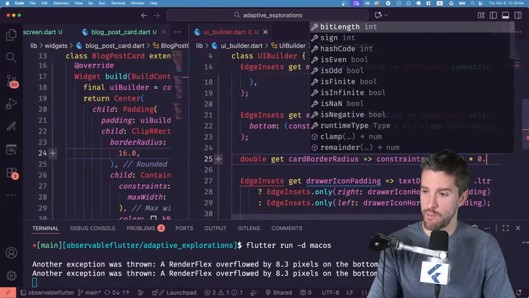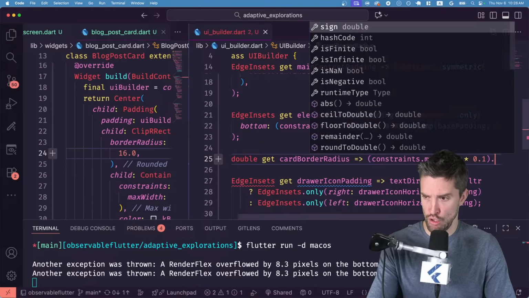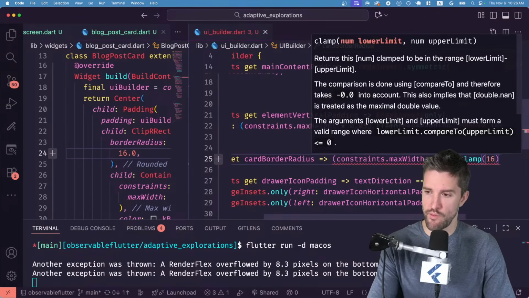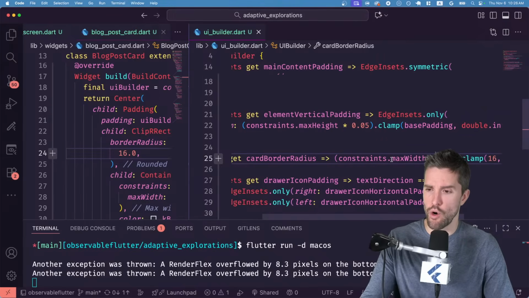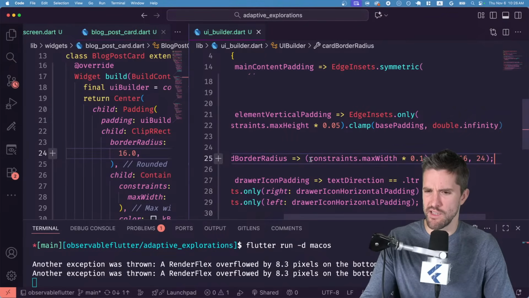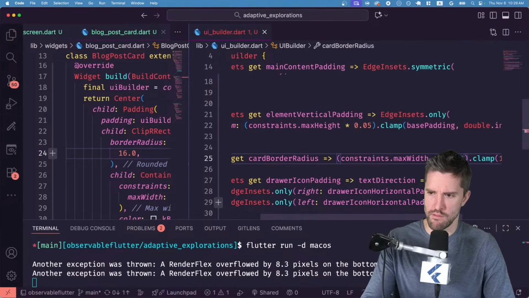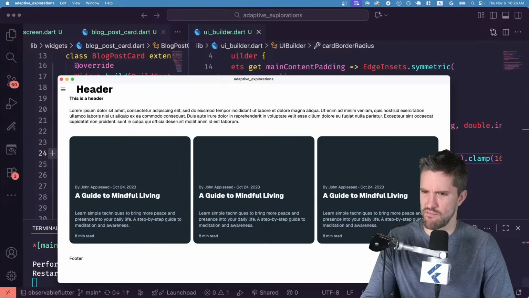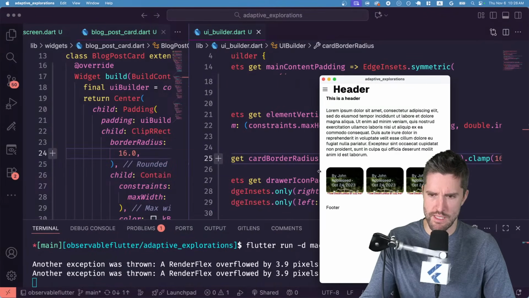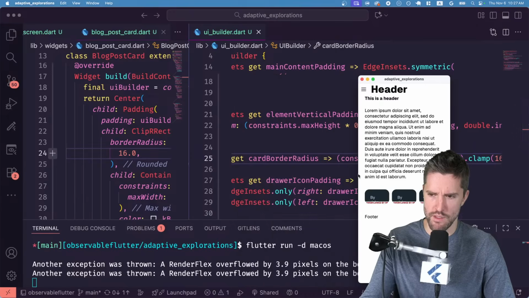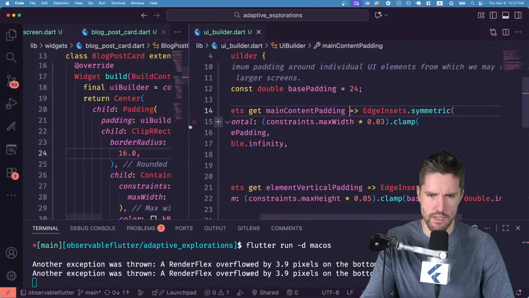I don't even know. I'm just going to pick a random value and then clamp it and see if that looks good. Clamp, we know 16 was good for mobile, and then probably 24 could be a good max for this. Oh no, this is going to be way too big. Let's do like 0.02 or something. Okay, so this is fine. The aspect ratio, I think, stays too big when we get really small. Also, I need to fix the amount of axes first, and then we'll come back to that.